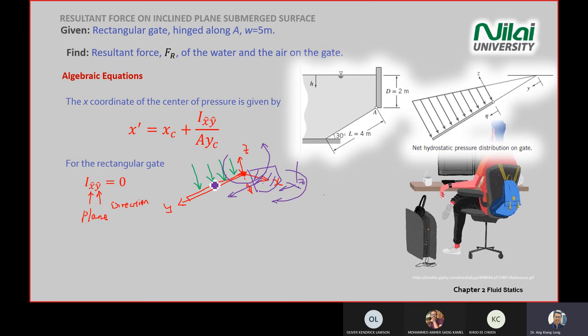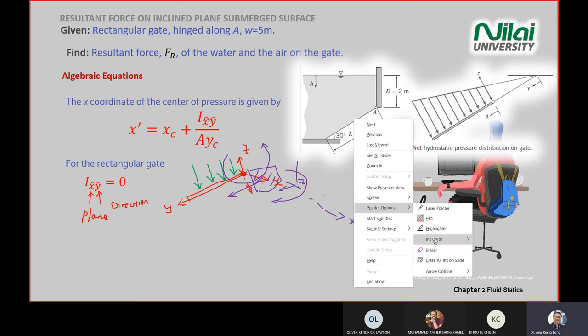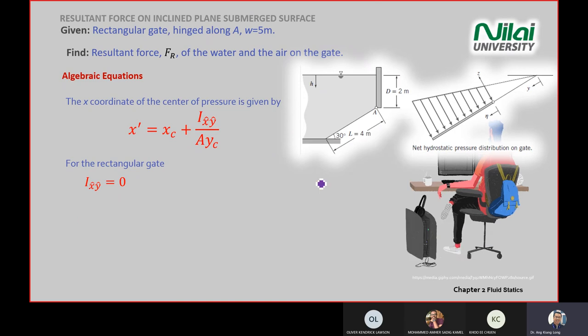Because if you see the moment, the moment will rotate along X axis only, right? The green color arrow, it will turn around the X axis. So it will take some time to digest this kind of information. But for information, in this case, if you consider, a shortcut means, if you consider IXY with this, you consider a plane that go outside the screen, you will get there's no moment, there's no second moment for that direction.